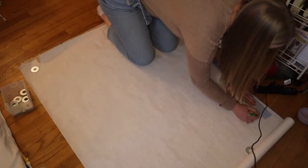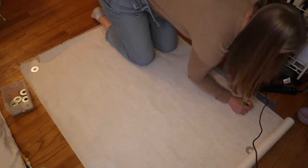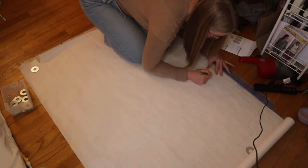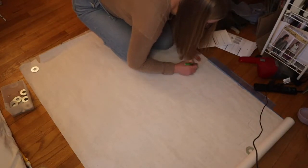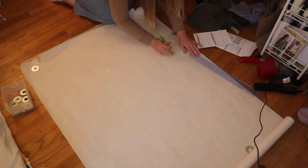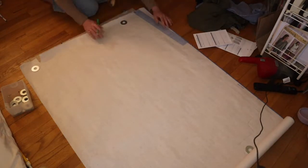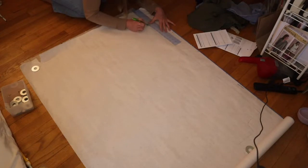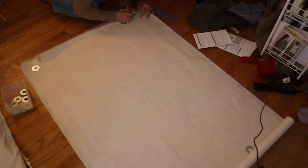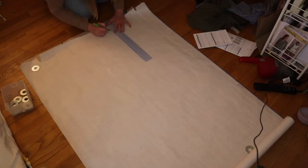Alright, so I want to start off by saying that this is my first time sewing this Dawn jeans pattern, and so because of that, this isn't going to be a very detailed video. It's going to be more of a vlog style. So here I am just tracing out the pattern pieces, starting off with the front and back pieces, and then moving on, later off camera to the other pieces like the pockets, pocket square, waistband, all of that good stuff.